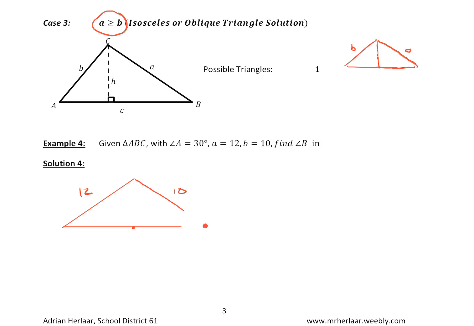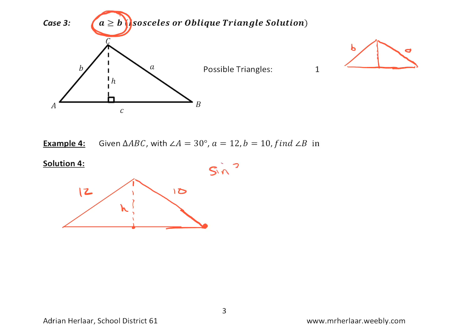You can figure these things out, or you can actually just look at it knowing this case. Knowing that this is happening, you know it's going to connect here because 12 is bigger than 10. But you should check the height just to see what the height is. Because what happens if the height's 10? If the height's 10, then it's a right angle triangle. Just check to make sure it's not the same as the height.